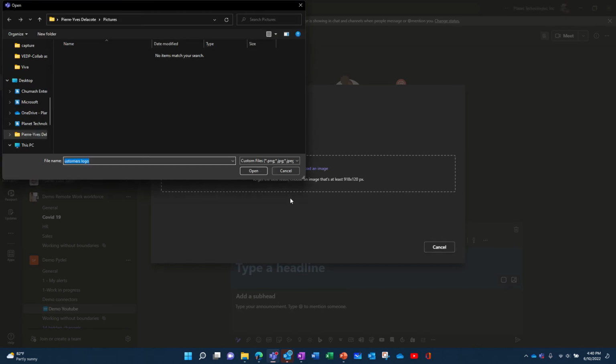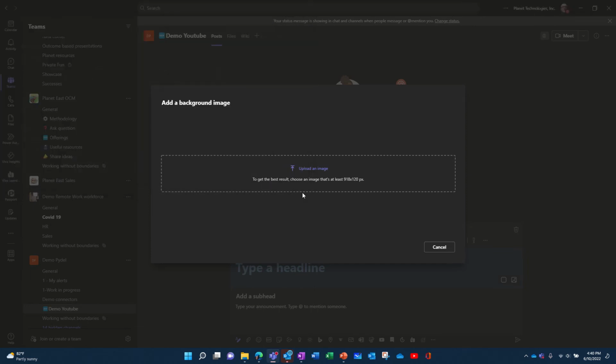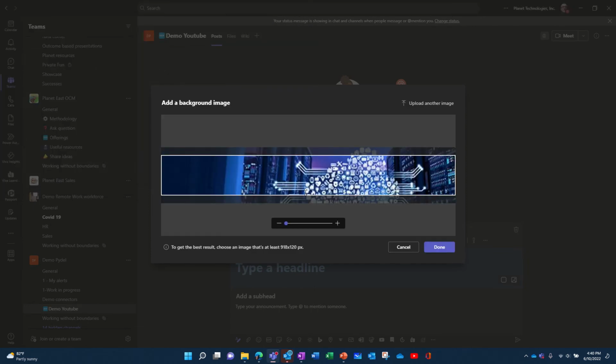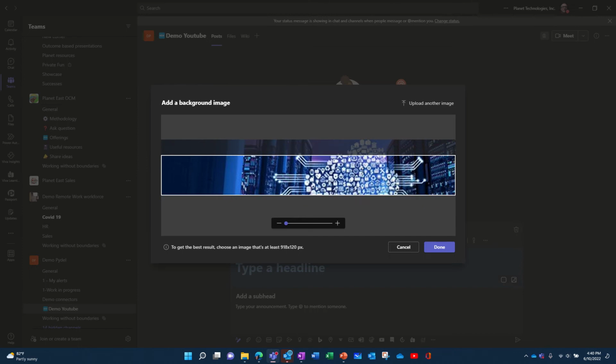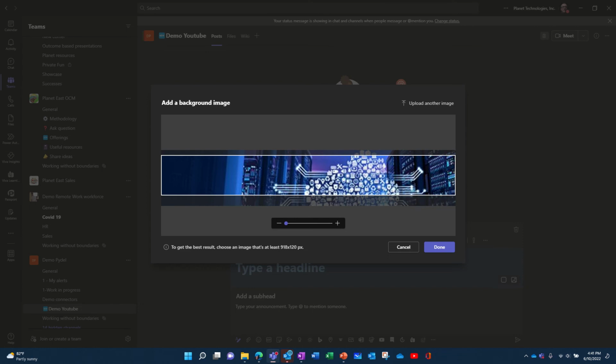So you need to upload an image. You find an image that corresponds to what you need. I have a list of images here, and as you can see, I can use, for example, this one, so that we'll see this announcement. We can adjust the image if it's too big. If not, I have another video that explains how to create a background image for an announcement with PowerPoint. You can check that on my YouTube channel. So here I'm going to take a nice one.